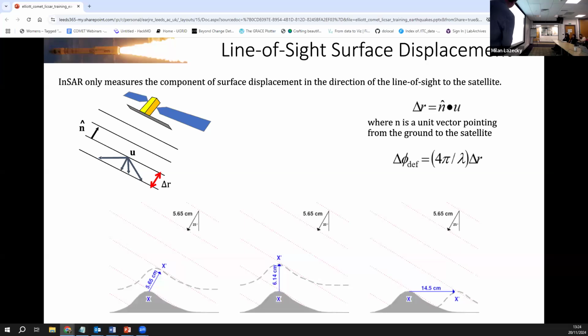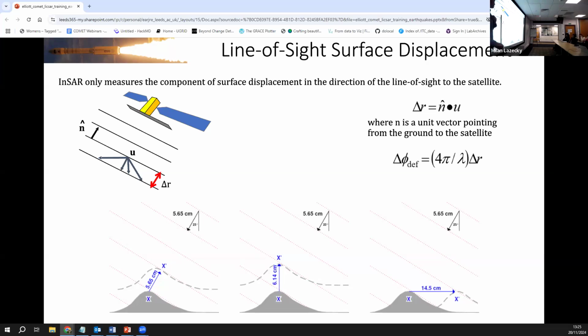So in this case, the mountain moves towards the satellite. The satellite moves towards the satellite by a wavelength. It's the same as if the ground, the mountain, moved up by slightly more than a wavelength. It gives you the same range change. Or it has to move twice as much as the wavelength, or more, nearly 3 times, horizontally to give you the same range change. It's moved one wavelength towards the satellite.